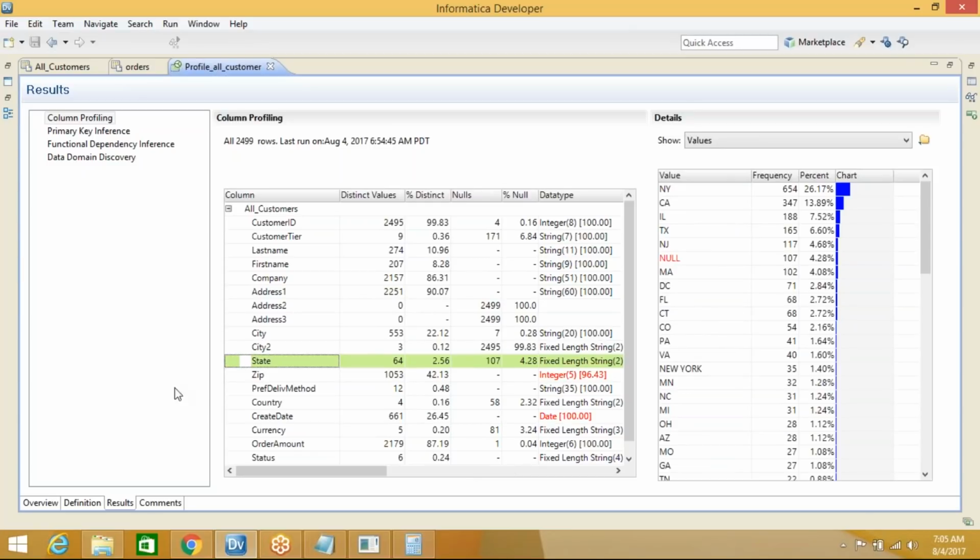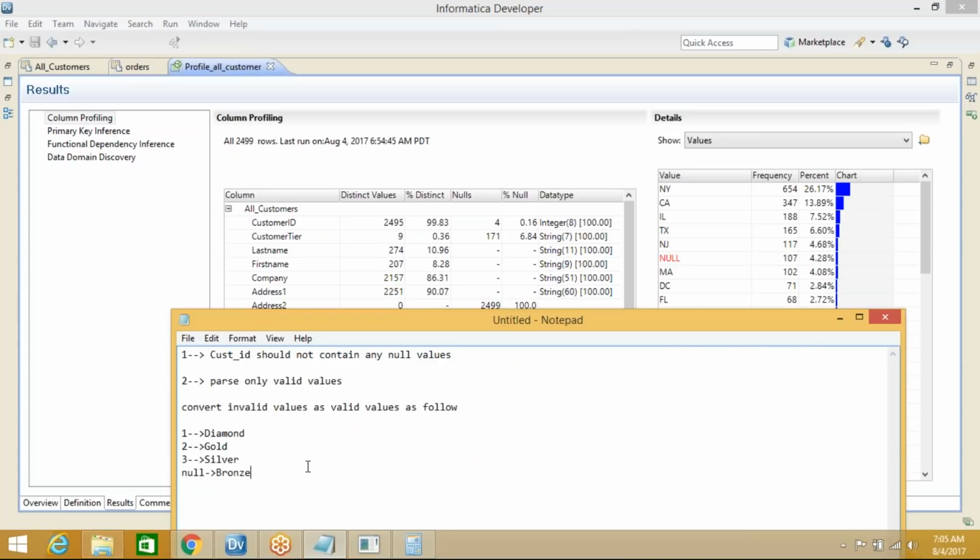If you take state, most of the values are 2-digit coded, but a few of the records have a full name. In that case, business wants to pass only two-letter state values.